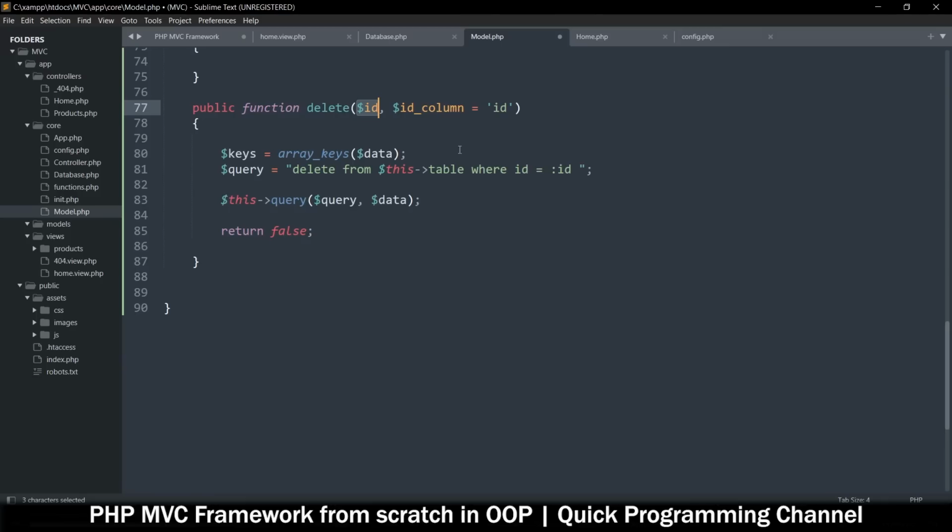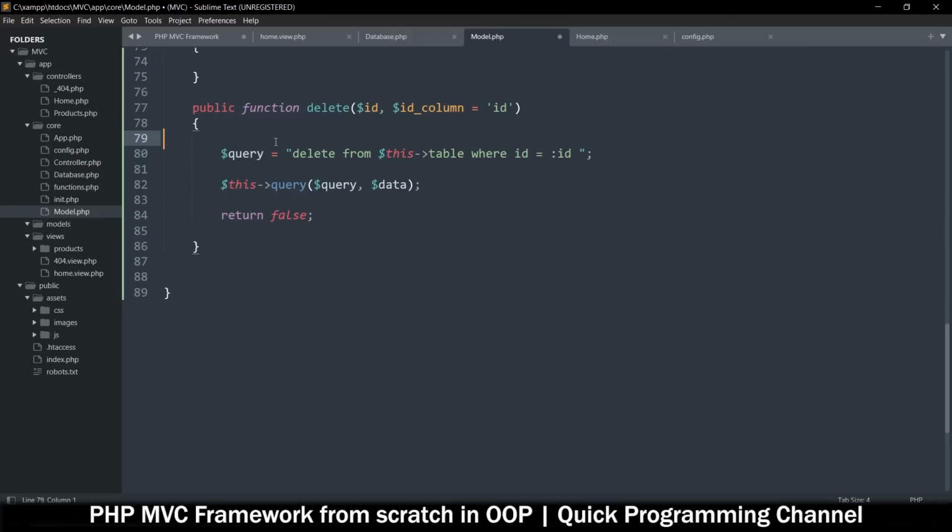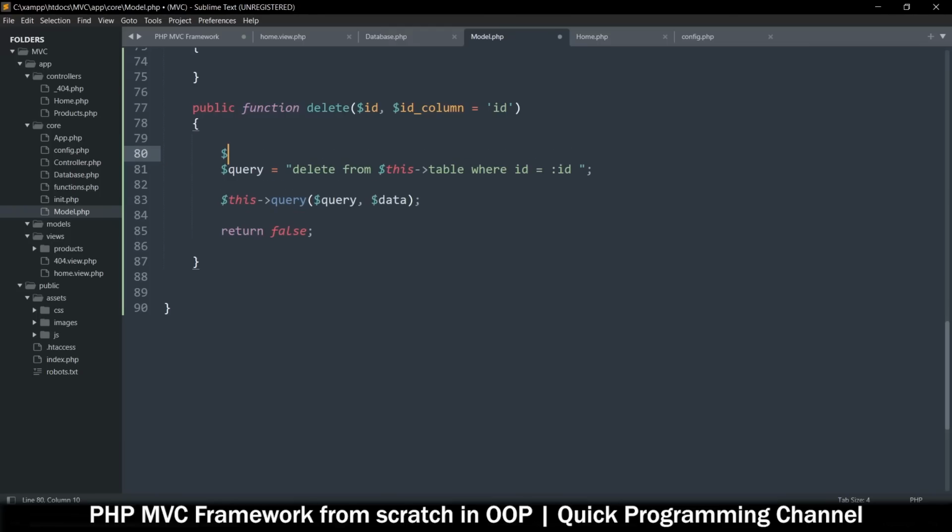Now, if the column, let me remove array keys here. All I need to do is just say data, and then let's use the ID column, which is ID in this case. It's going to be equal to this ID we supply, and that's all. So we put that in the data. That's what we're supplying there. So instead of where, we don't know what column name will be used, so we grab this and put it here.